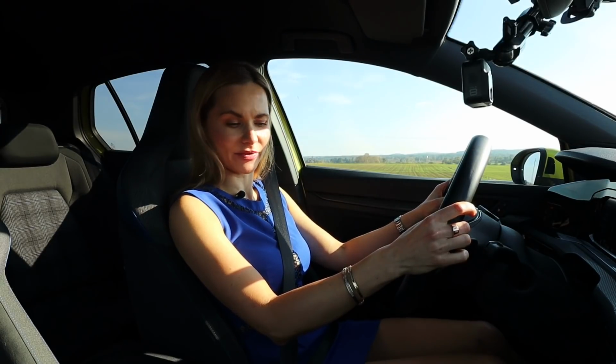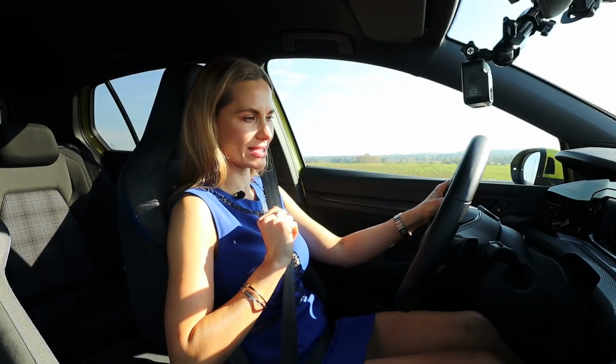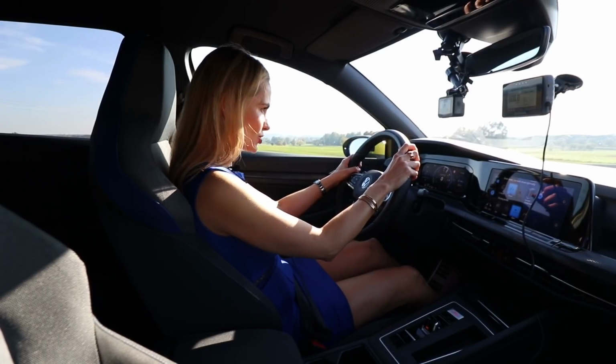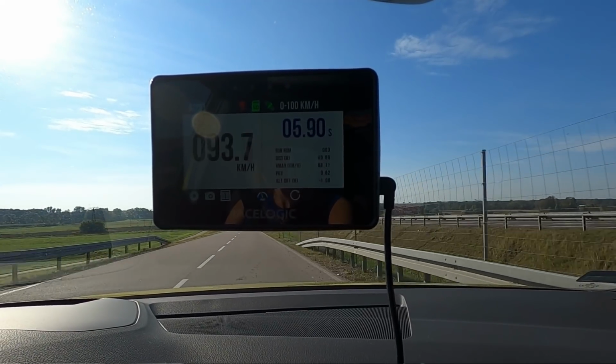All right, let's measure the acceleration. So I'm going to pop this car into sport mode. The gearbox is in sport, and I think that's all I can do in order to boost both my confidence and my performance. Foot on the brake, foot on the throttle. Show me what you got. Go on, you German Sheila. Let's go. Gearbox too hot. You can drive on. Come on, get yourself together.